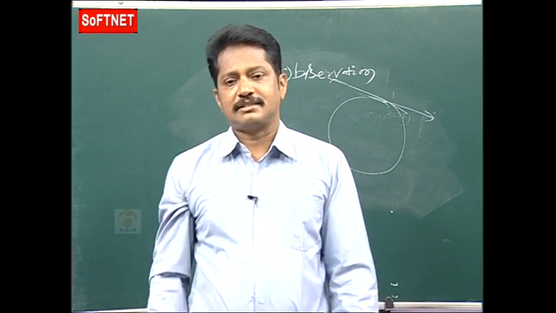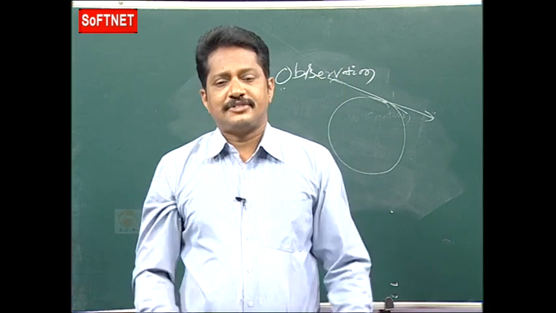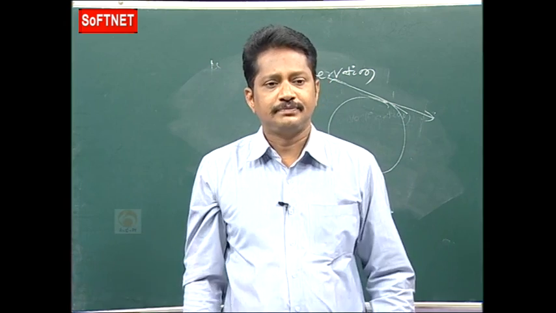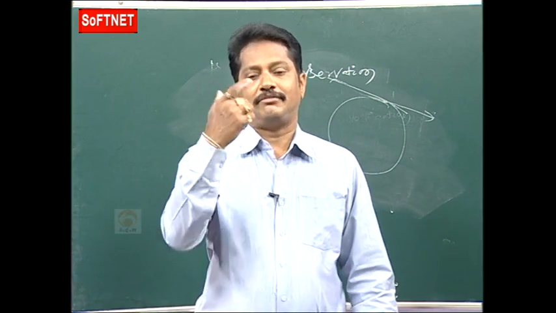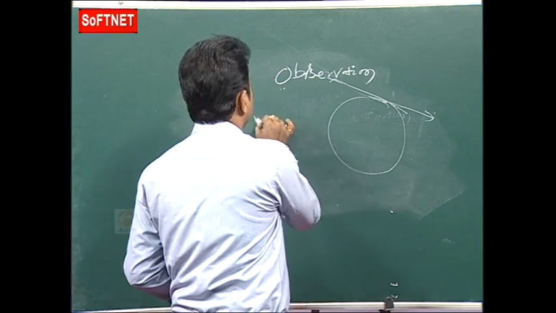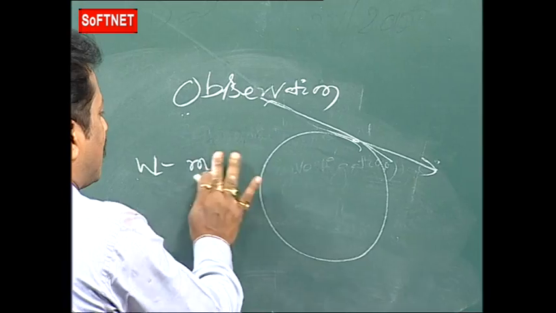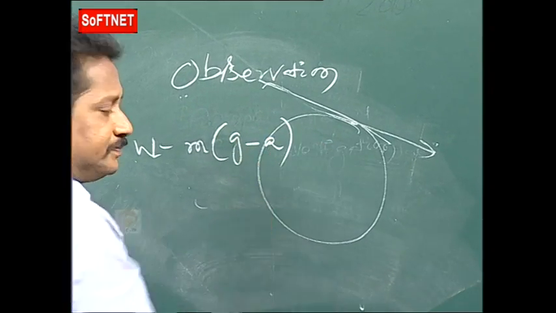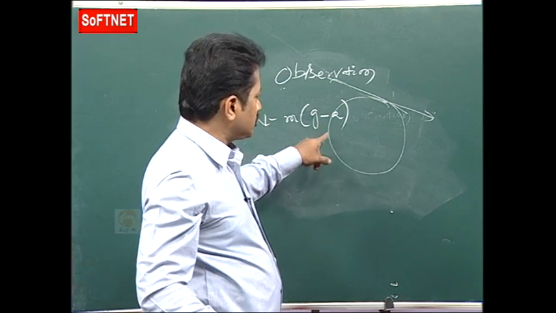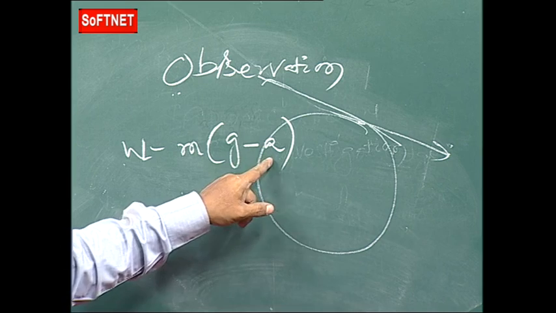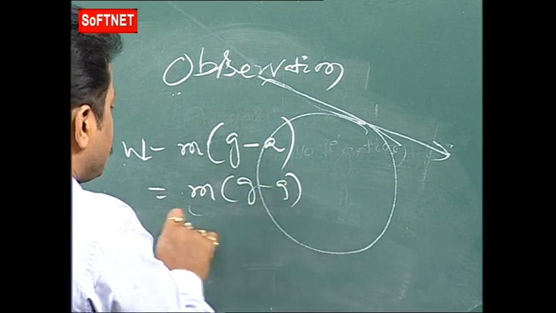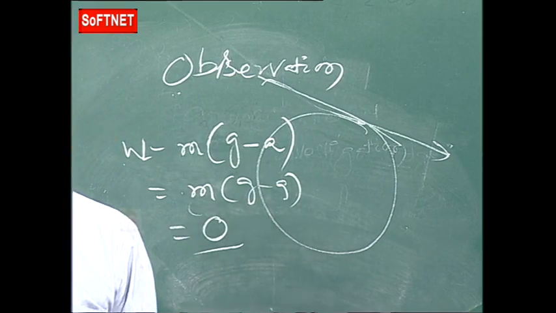It oscillates at the center. So when you're traveling in a lift, just when you're moving in a lift, suddenly the wires are broken. What will happen? You feel weightless. The reason is that the weight of your body is W equal to m(g minus a), and when the acceleration a becomes equal to the acceleration due to gravity g, it is m(g minus g), which becomes 0, meaning you feel weightless.